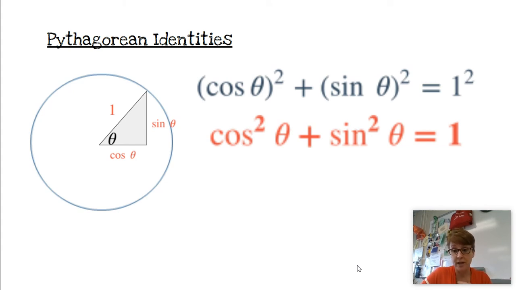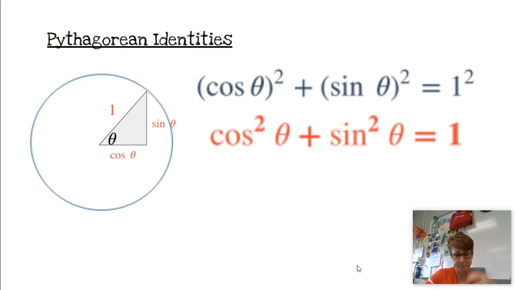So here's what I do every time I need to use my identities. I've taught this stuff for over half my life, and I still do not have these next two identities memorized. Every time I use them, I write this out, at least in little shorthand to remind myself. So don't think that I want you to stick this in your head and just memorize it. I want you to know where they're coming from so that we can derive them quickly as we need them.